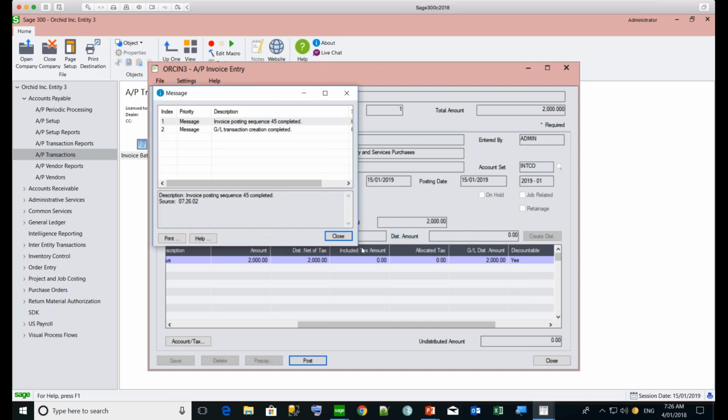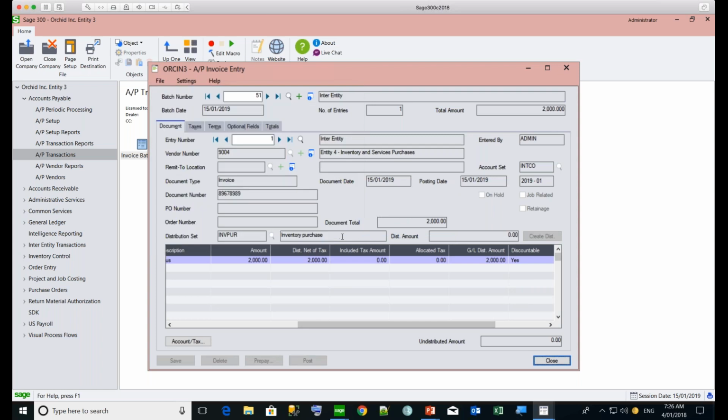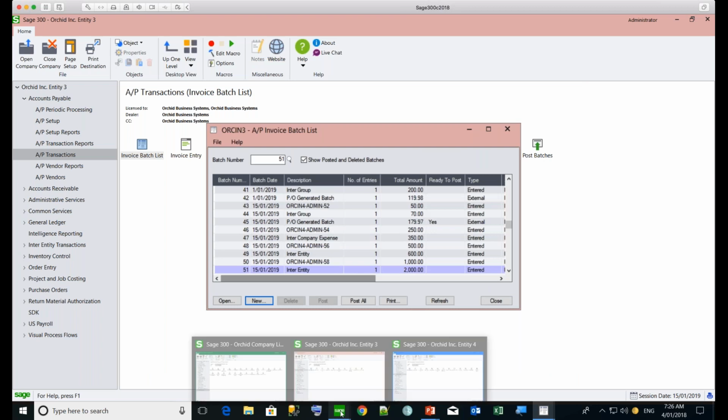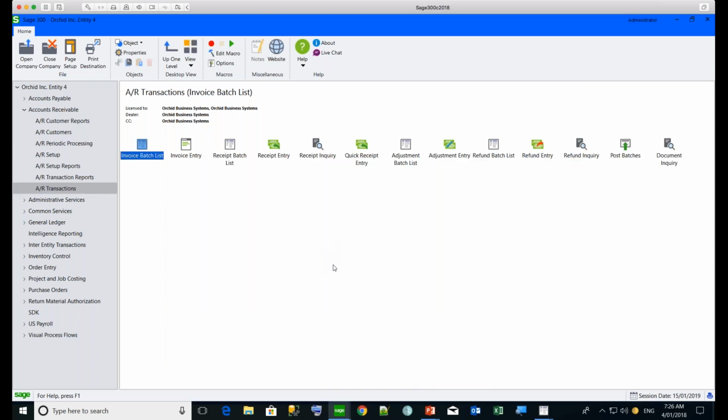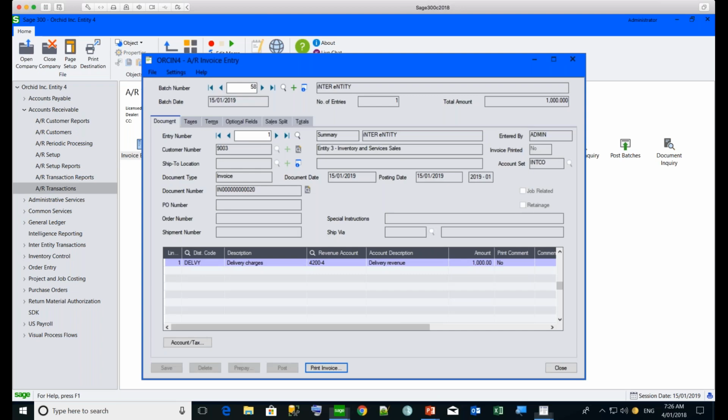And here it's creating the relevant entries on the other side. And let's now head back off onto the other side. And let's have a look at that last transaction that has come through over here. And once again, you can see that information coming through. And this time it's come in from Orchid. The user was admin and it was batch 51. So I'll go ahead and post that.